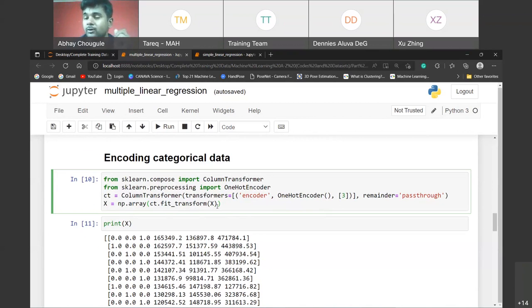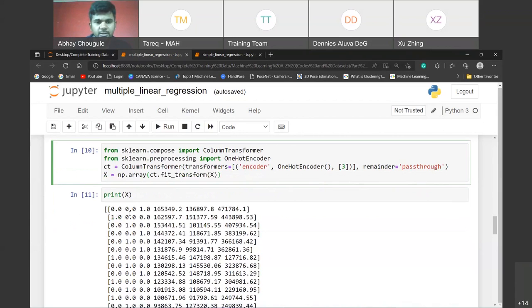What is the fit method used for? To get the data from the client and pass it into the one hot encoder, or you can say the column transformer. So he is taking the X data and passing it into the ct. Who is ct? The column transformer. What is the work of ct? Encoding the data on which column? The third column. What is the name of the third column? State. How many categories do we have? 3. How many columns will we create? 3 columns. So check out the first one, second one, and third one.